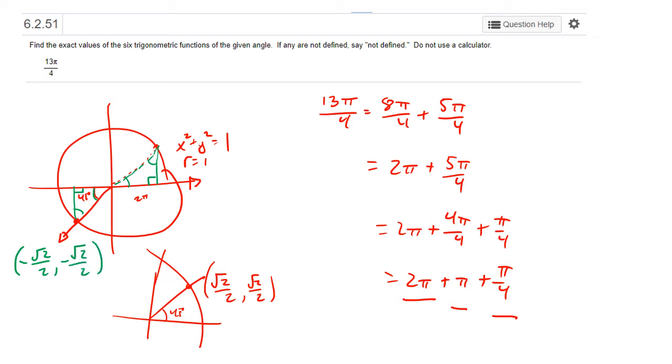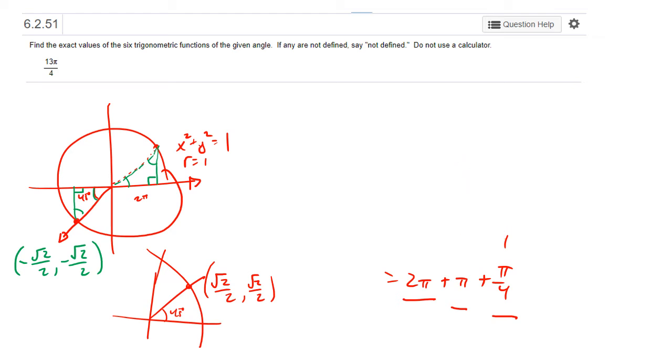And now that we have figured out the coordinates of that point, we can come back and we can talk about the sine, cosine, tangent, secant, cosecant, cotangent of that angle. Because now we know where on the unit circle that angle points towards. It was really just the same as a 45-degree angle, but going all the way around the circle and then actually going into the third quadrant with it.